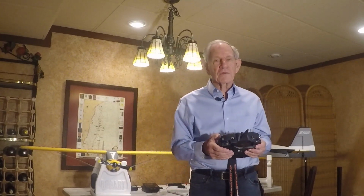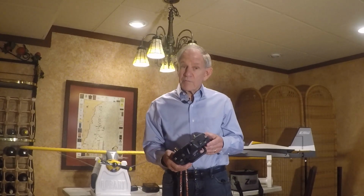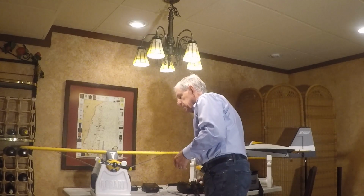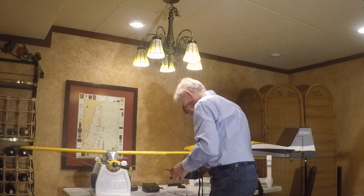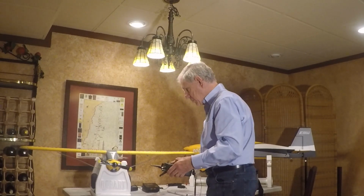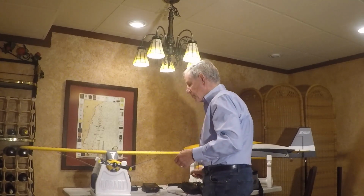Secondly, I want to talk about some issues I've had with this airplane. There haven't been many, but there have been a few. And notice I actually have it powered on right now. Let me just make sure. Yep, okay. I have throttle cut on. Okay.